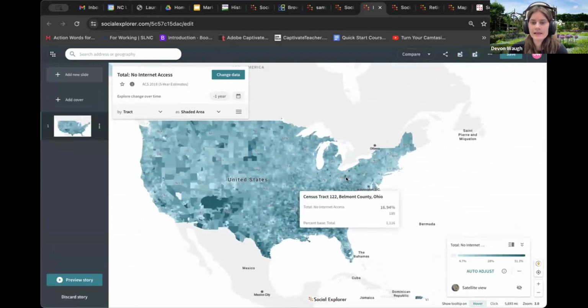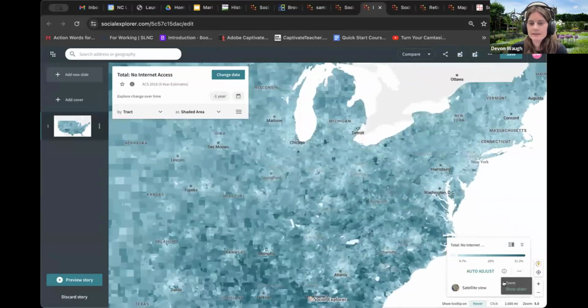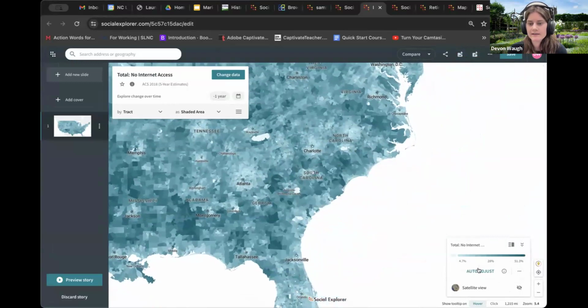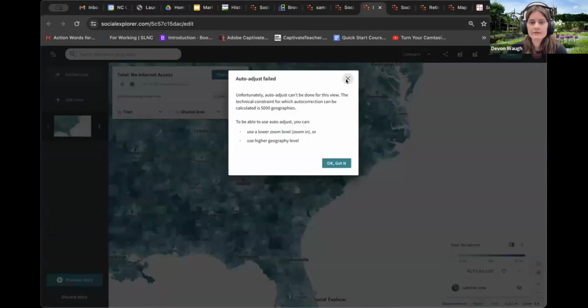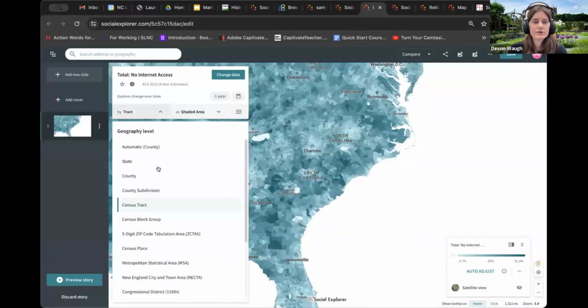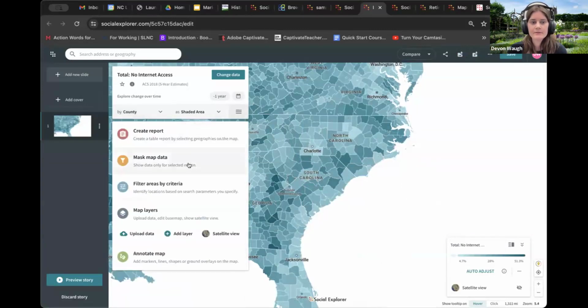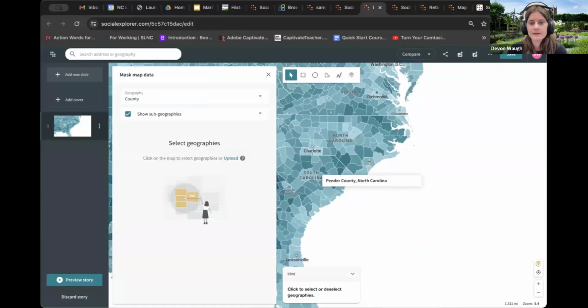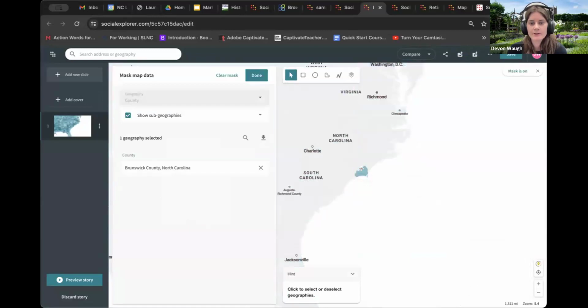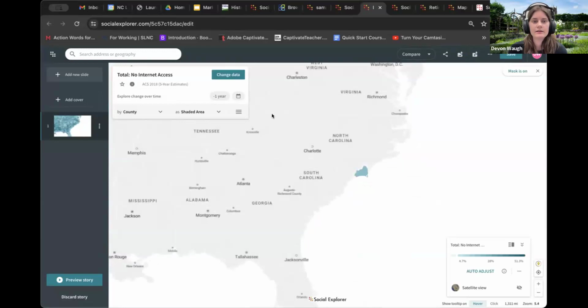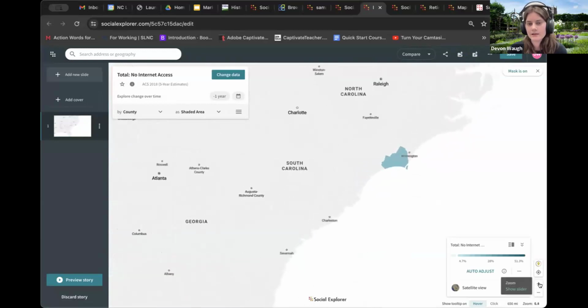So that allows me to edit this map. And let's say I just want to look at Brunswick County. So I'm going to change the geography to county. And I'm going to mask map data and look here at Brunswick County, which is on the coast.